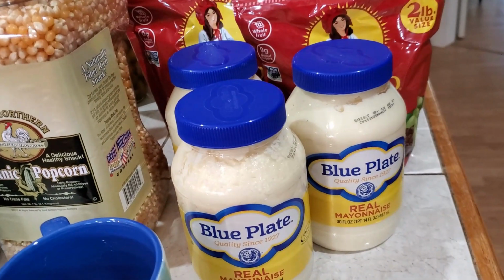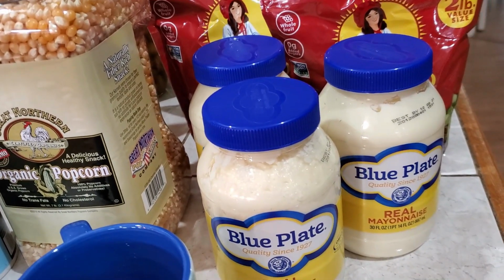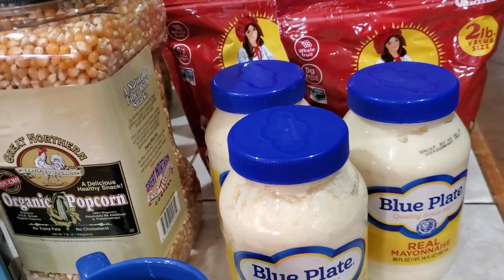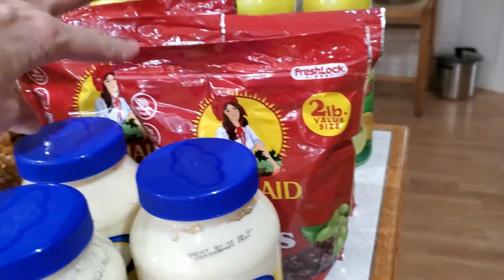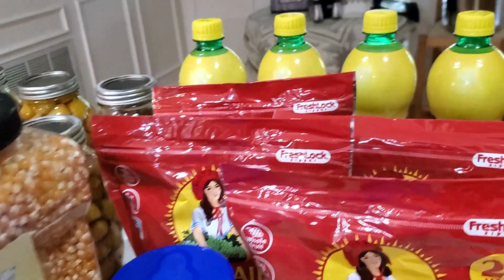Mayonnaise is something that we don't use a lot of, but I didn't have a big stash of mayonnaise, and Danny has started eating his carrot salad, and it takes a spoonful of mayonnaise about twice a week when I make carrot salad, and it calls for raisins. And so I ordered up a supply of raisins, and raisins have a long shelf life.